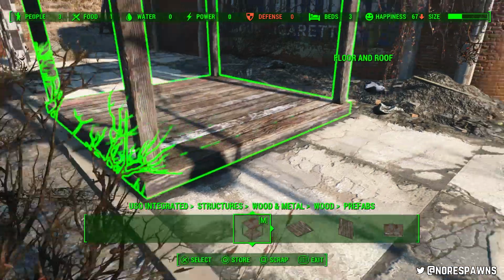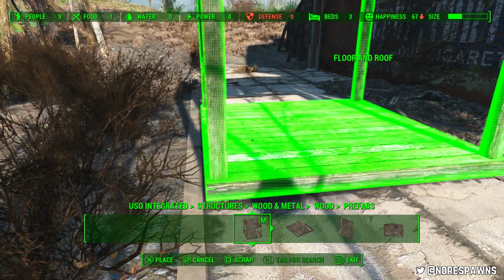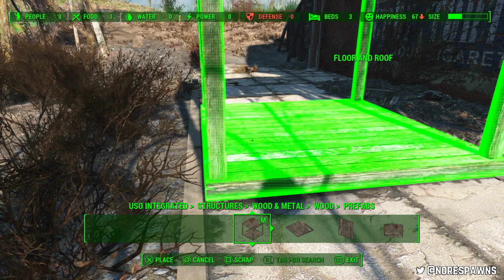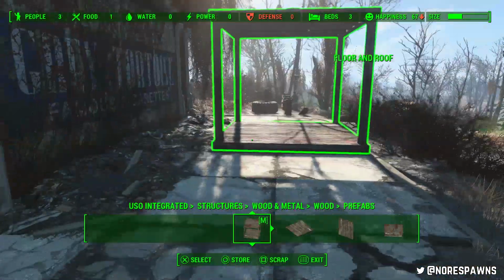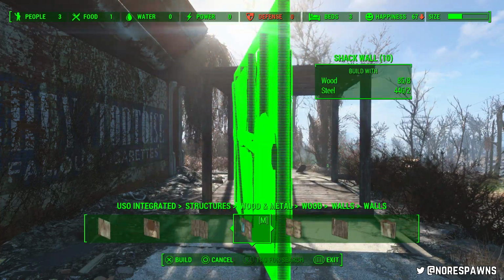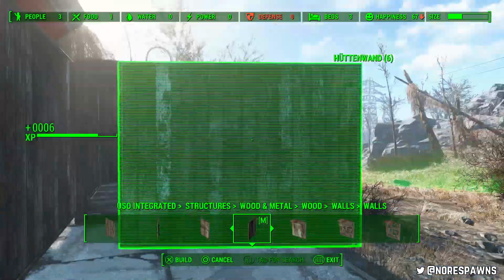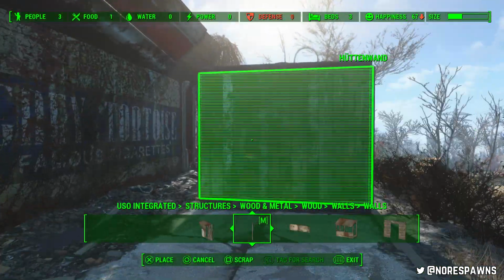What I'm going to be doing in this video is showing you how to make a nice little roof access for Red Rocket. Now I decided to keep this as its own standalone video, because it's one of those things that I've always kind of blanked on when I go to build it. And I've realised, because there's like another Red Rocket in Nuka World, and Red Rocket's just one of those places that people like building.